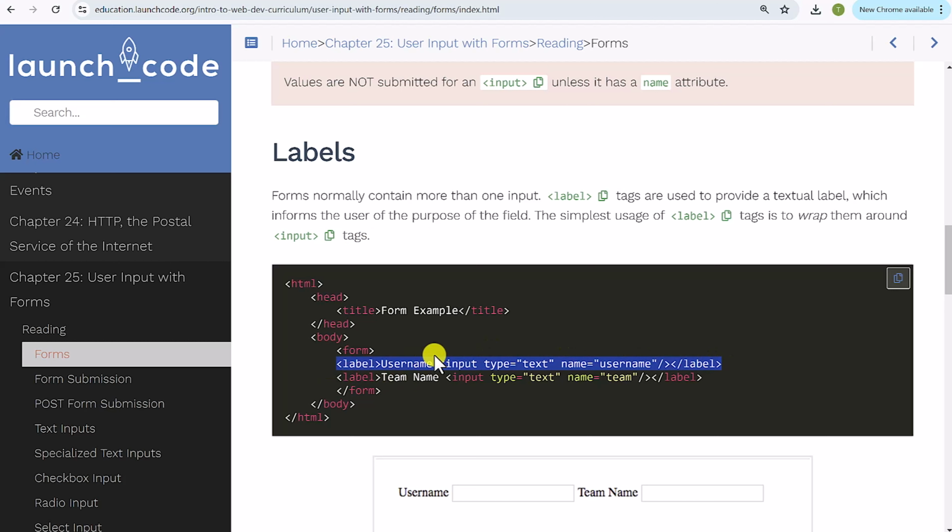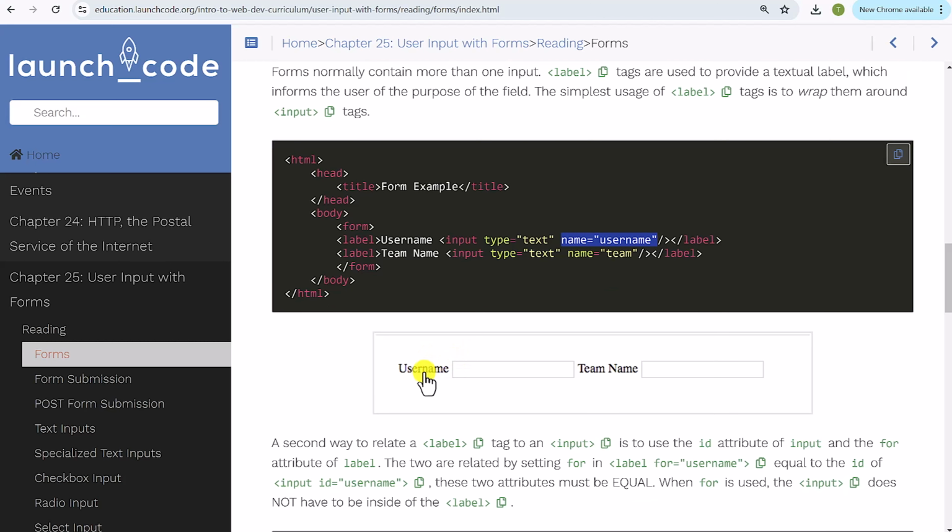You have the label, which we have as username, and we're wrapping it around the input tag. So this is conventional right there. This is something that you're going to use quite frequently. You can do it the other way, where you separate the label from the actual input. But if you do that, you're going to have to put the name attribute inside of the label so it can connect with this username.